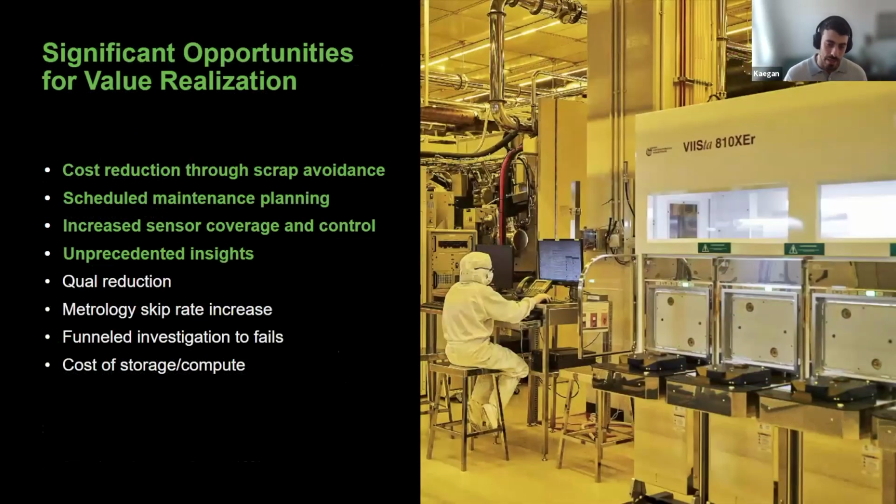So there's a lot of opportunities for value realization in this project. Like I said, the main one being cost reduction through scrap avoidance. So if we know that our tools are operating as expected, as they were historically when they process a particular wafer, they're doing something according to a recipe. It's like you're baking a cake. If I bake the cake every single time, is the heat in the oven the same? Is it on the same rack in the oven? Did I use the same amount of flour and eggs, etc.?